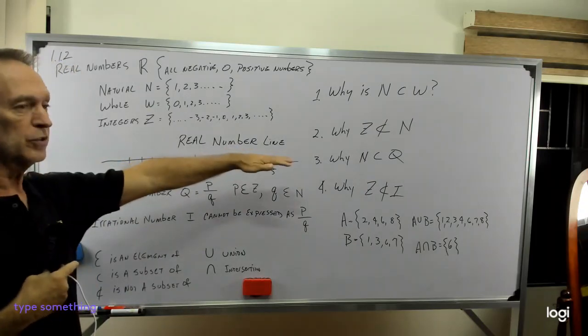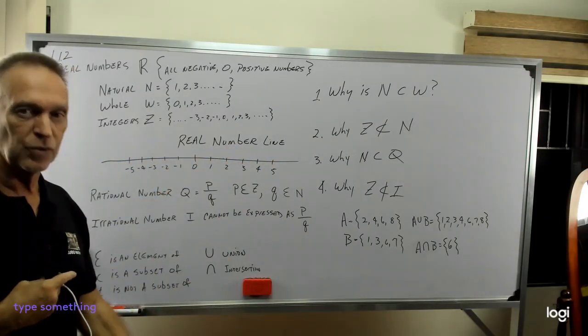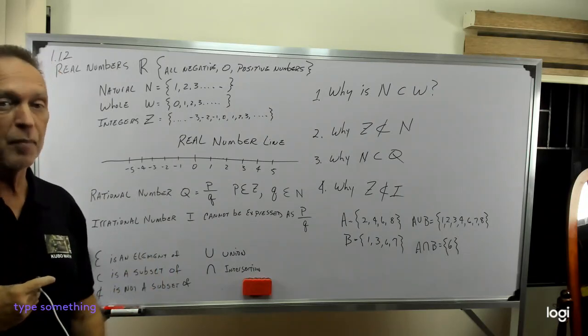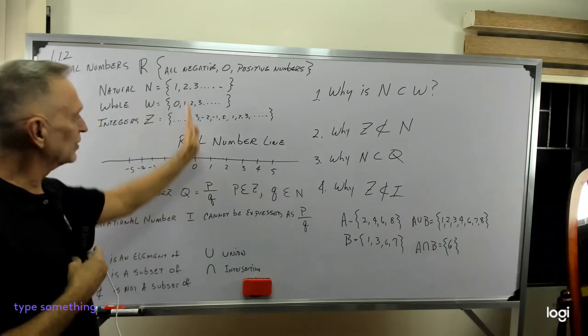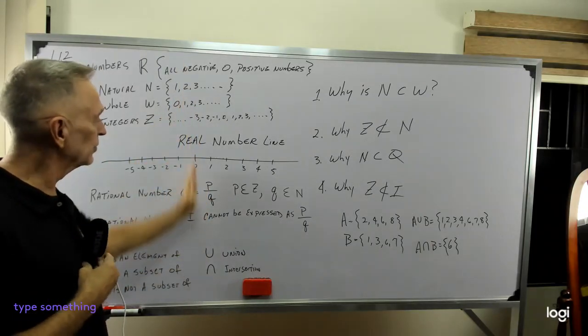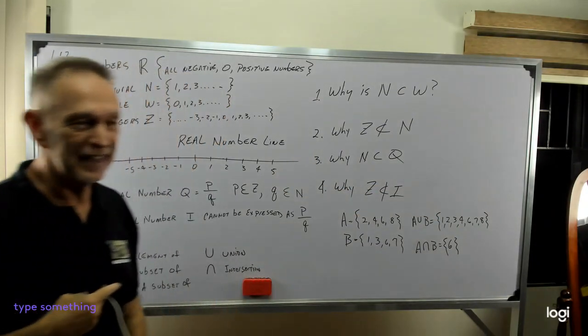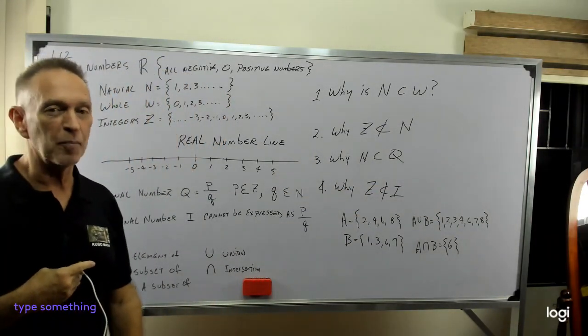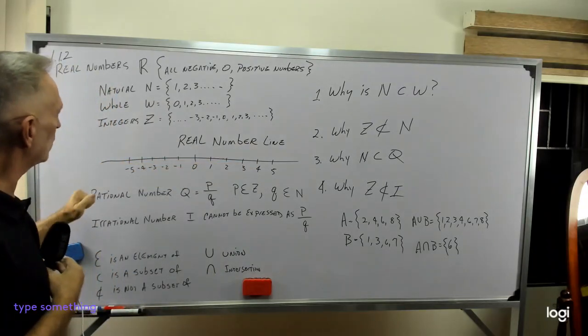Now real numbers, we think about any number you can think of that's a real number because you probably haven't learned complex numbers yet, which there's actually another number line that runs perpendicular to this, but we'll get into that some other time. But it allows you to look at complex numbers. But for now, let's just talk about real numbers.